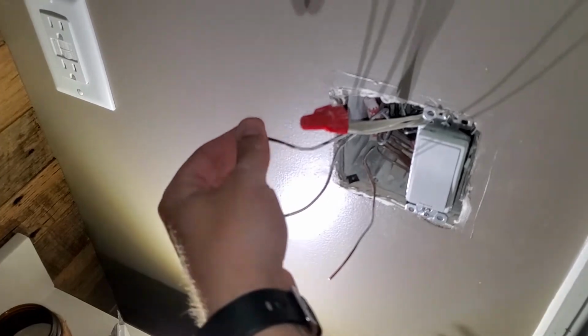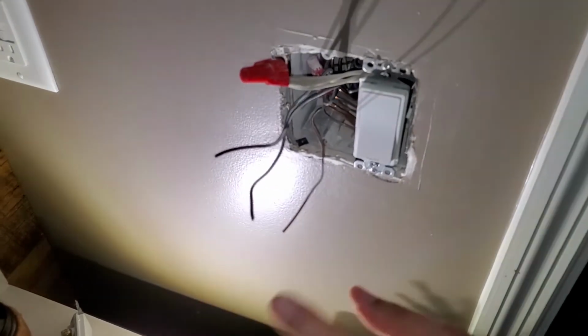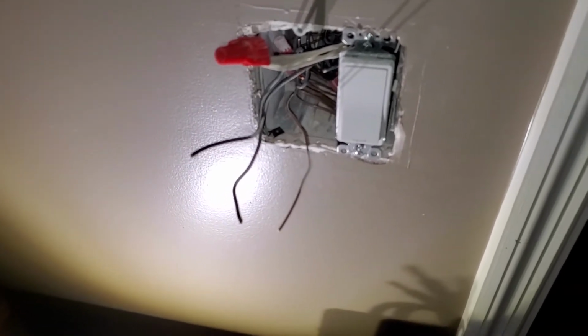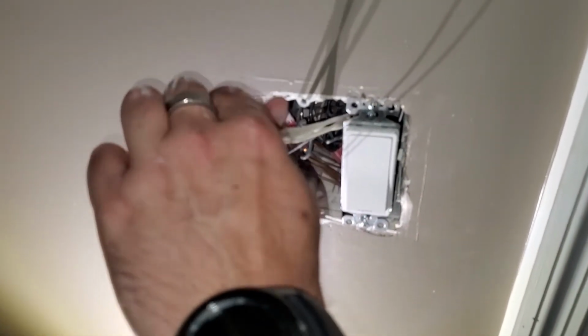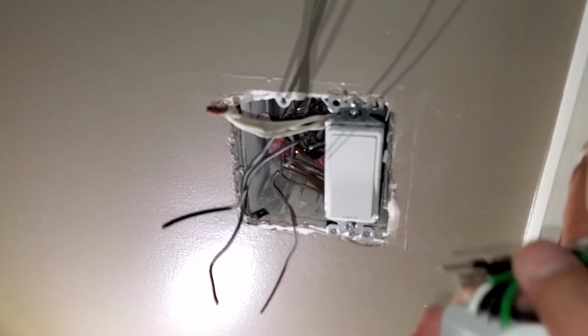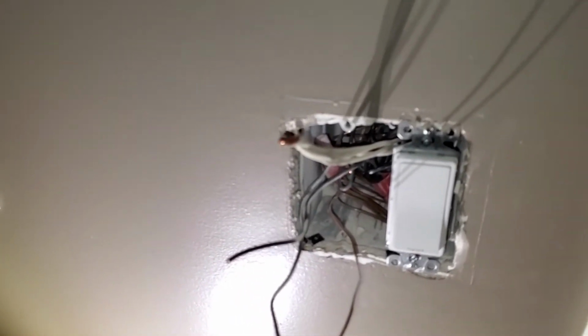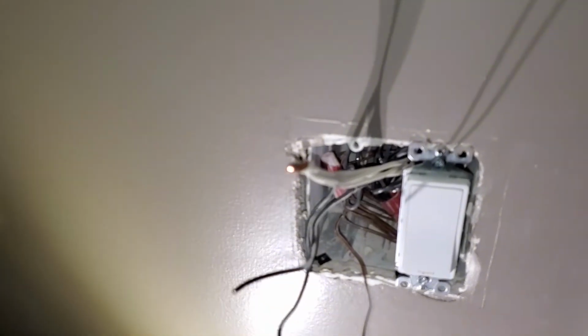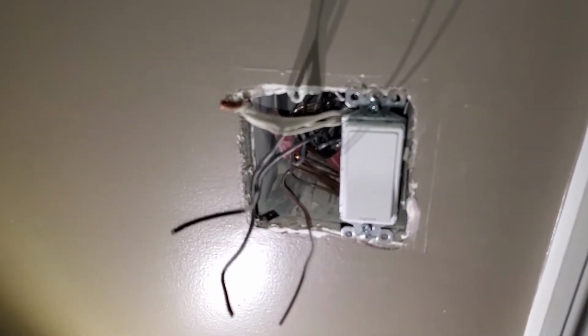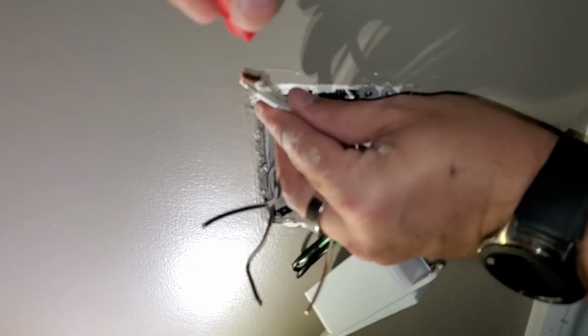Okay. So now we're basically ready for install. Install is going to be very simple. We're going to unscrew this common, remove the tape off the back of the switch, which I probably could have done beforehand. All right. So, white, going back to white.